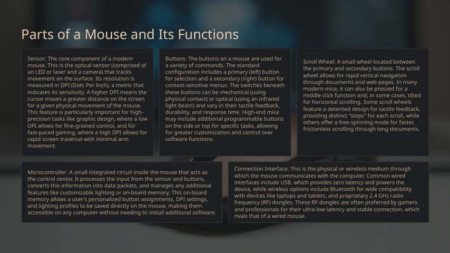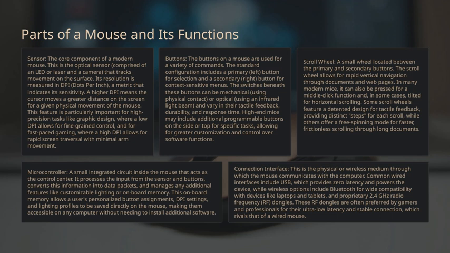Finally, there's the scroll wheel. Located between the primary and secondary buttons, it allows you to quickly navigate through documents or web pages. Many modern mice let you press the wheel for a middle click or tilt it for horizontal scrolling. Some wheels have a détented design, giving you tactile feedback with distinct steps, while others spin freely for faster scrolling through long pages. All these parts work together to make the mouse a versatile, precise tool, whether you're working, gaming, or just browsing.